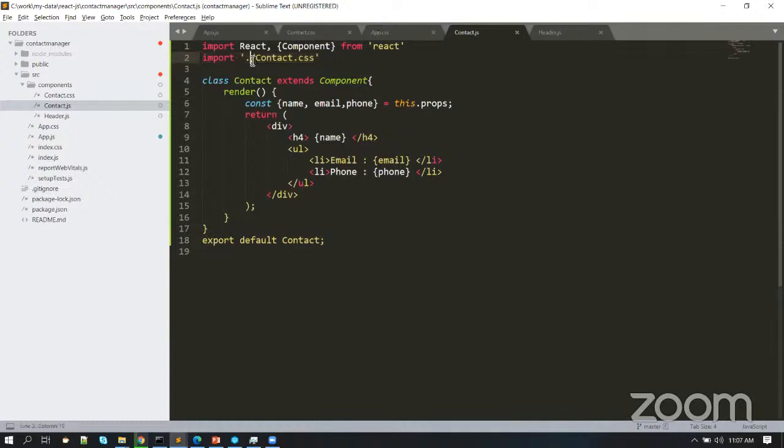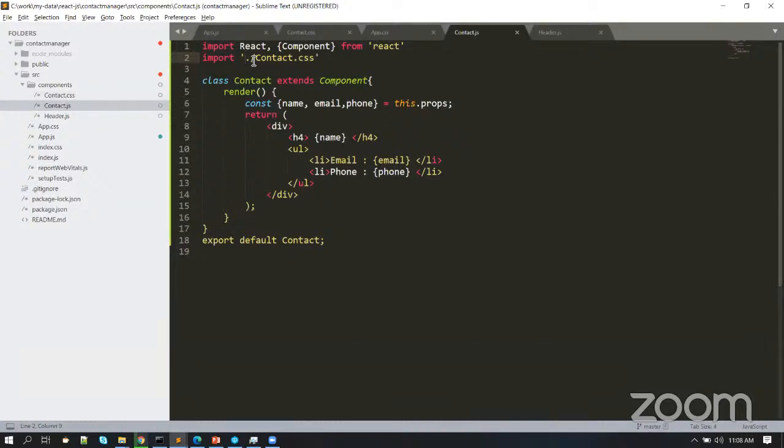This dot means current directory, and two dots mean parent directory. Okay, so right now I'm in contact.js, and I want to import contact.css, which is in the same directory, the current directory. So I just have to write dot slash.